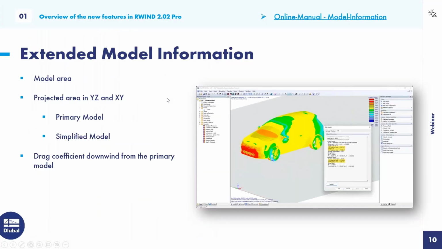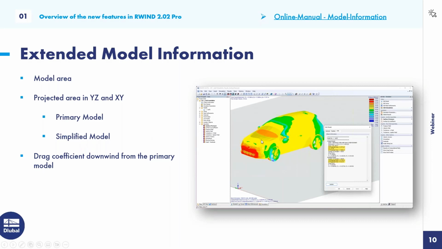So let's jump to the next information I want to show you. It's the extended model information. I'm showing the car, which is from the examples, and we will provide some more information for this model. So the model area in total, the projected area in YZ, so in the wind direction, and also in XY, so from top to down, for the primary model and also for the simplified model.